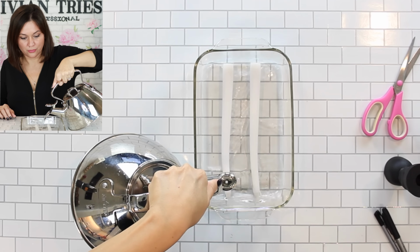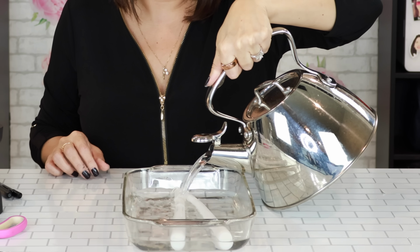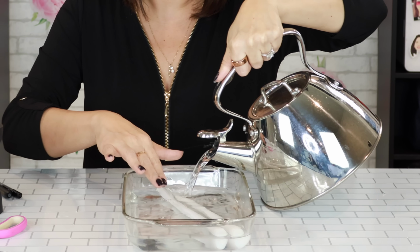Now hot water. The water can't be too hot where it's actually melting your candles, but just hot enough so that it's just softening the candle. Let's see if this works. This one I was kind of iffy on. Oh, I broke one. Let's see if I can somehow save it.